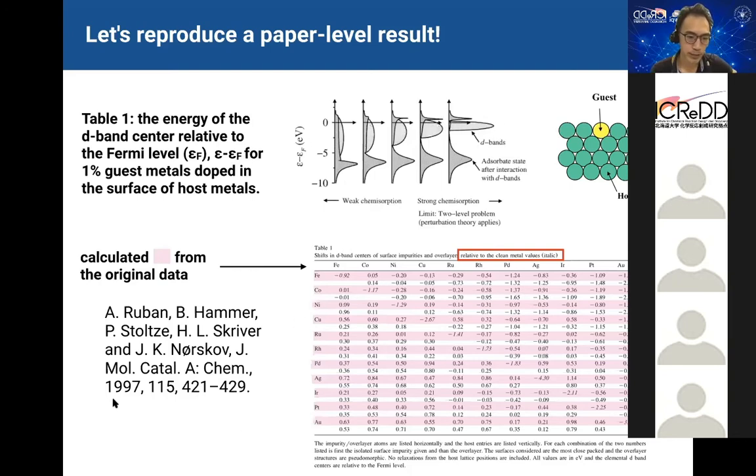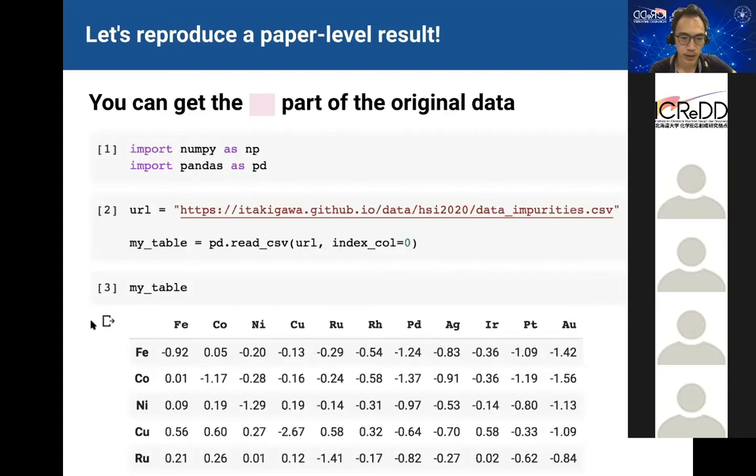This is a very old paper, from 1997, by Norskov's group, famous researchers probably. This is the computational result of the shift in the D-band center. This is the D-band of iron, and this is the shift from this energy by plus 0.05 if we dope CO into this iron metal. Relative to the clean metal, the values are indicated in a table, so we just use this table calculated by Norskov's group. And actually, I prepared this data table as an Excel file here.